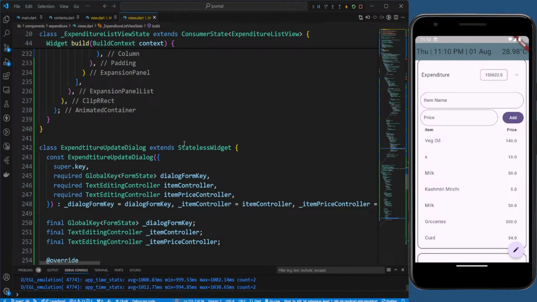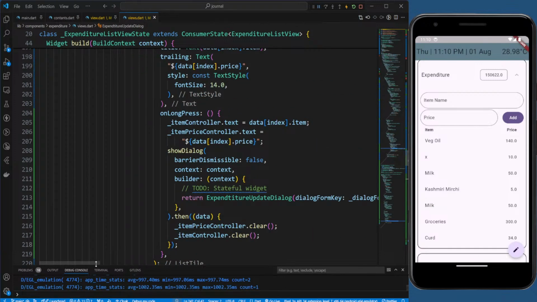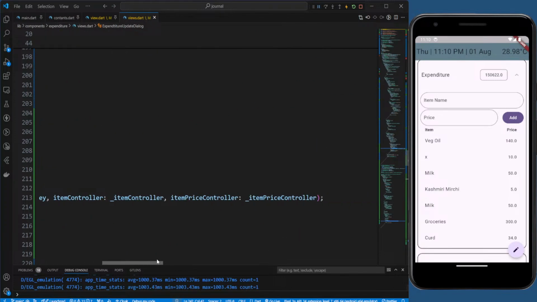So this is a stateless widget. Let's make this a stateful widget. So this is a stateful widget, and if you see here, we're trying to take all of this, right?